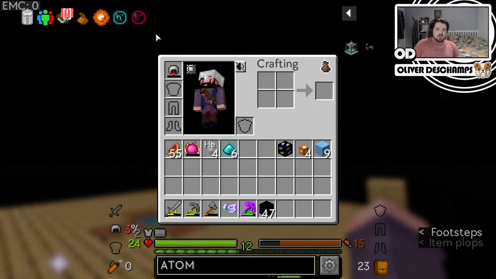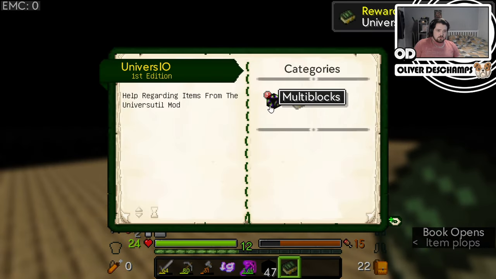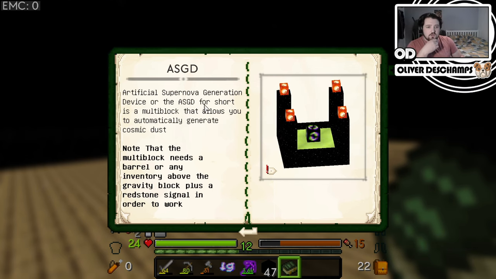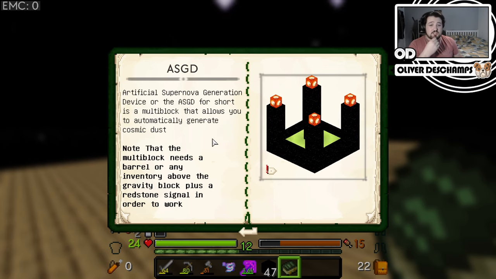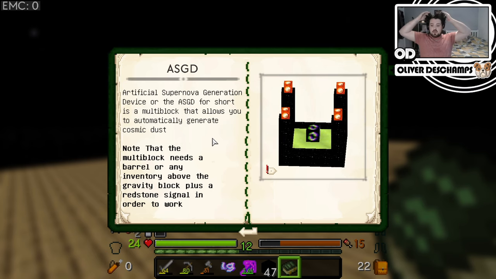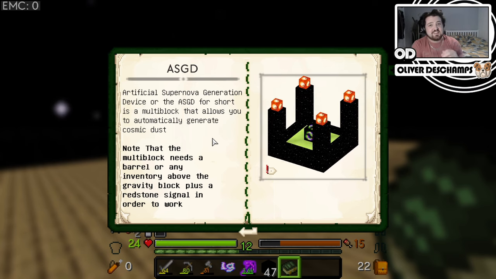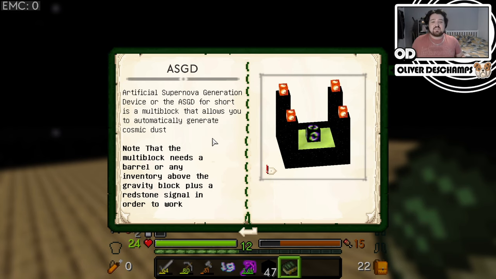Perfect. So that will now give us access to this book, which will explain the ASG. Got it, okay. So the Artificial Supernova Generation Device, or ASG for short, is a multi-block that allows you to automatically generate cosmic dust. Thank the Lord. Okay. But I think we'll do this next time. What a tease! What an absolute tease!